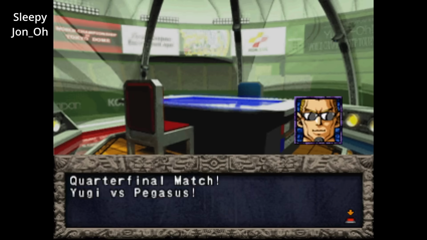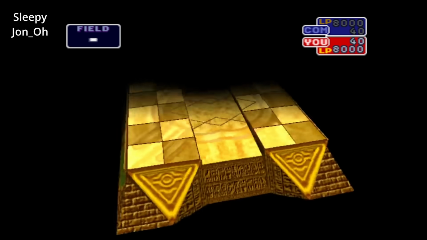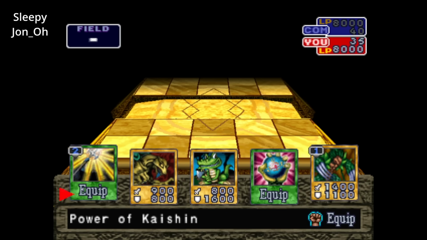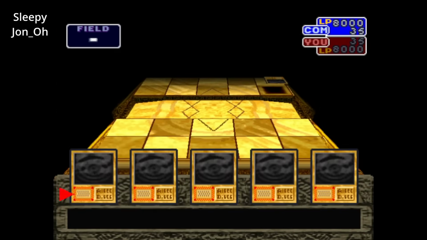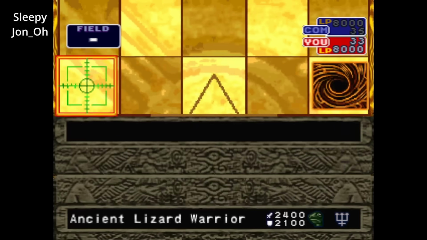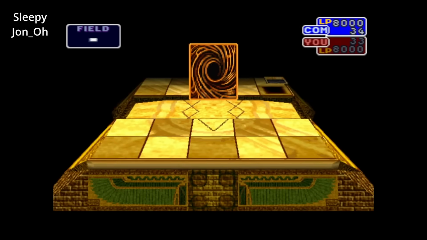I would like to say that having Ancient Lizard Warrior in our deck is a welcome addition. I mean, it's 1400 attack, but it does have a slight downside. It doesn't have that much of a shared equip pool with our other reptile monsters, aside from Raised Body Heat and Power of Heishin. The other equips are more unique to itself. We are definitely going to be in need of some Bright Castles and Megamorph, but I'm going to try and keep that till at least the final 6.